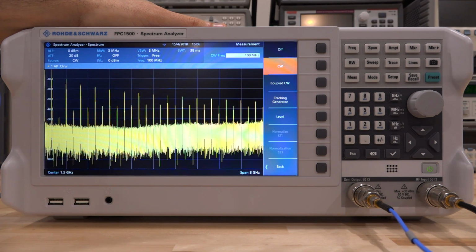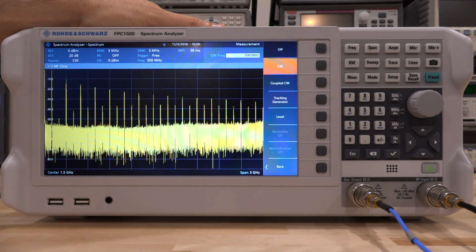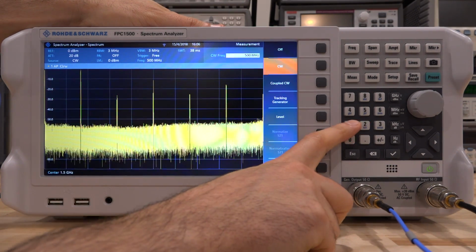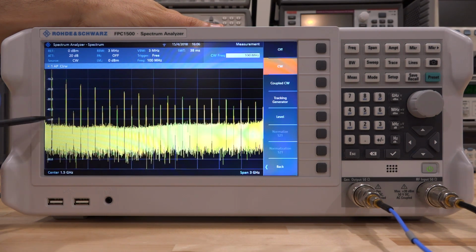As you go into higher frequencies, I can change the frequency, let's say, to 500 megahertz, and you will see that you will still have, of course, all the harmonics. And depending on the frequency, you're going to have a different ratio between the fundamental, second harmonic, third harmonic, and so on. At low frequencies, the second harmonic is almost non-existent. We can see the second harmonic right there is very, very low.